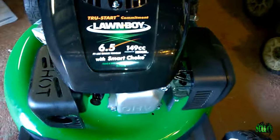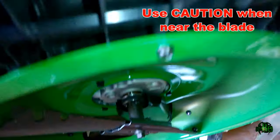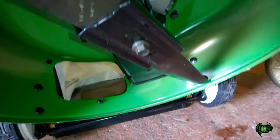So let's take a quick look underneath this mower, and I probably should have done this before I put the oil in and the bag on, but whatever. There we are. There's the blade with the wheels just fell out on me here. You can see here, because I need to make sure that's clipped in a little better.